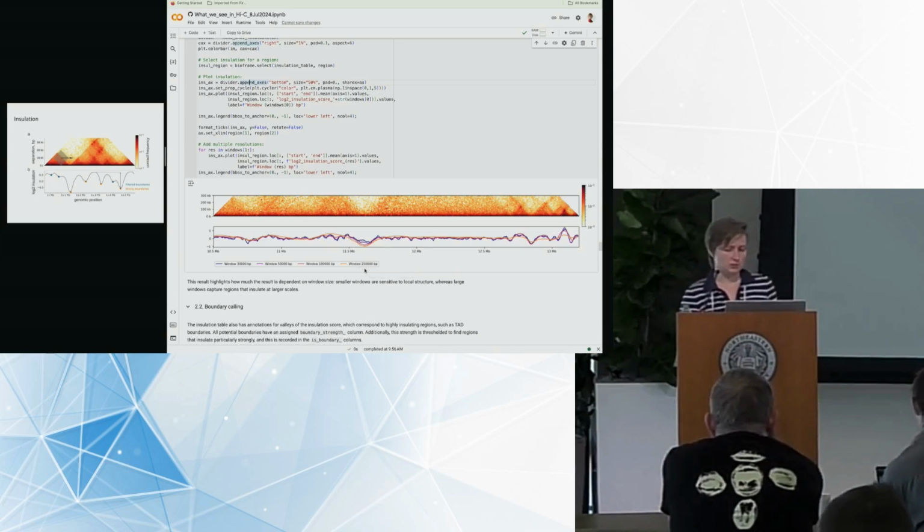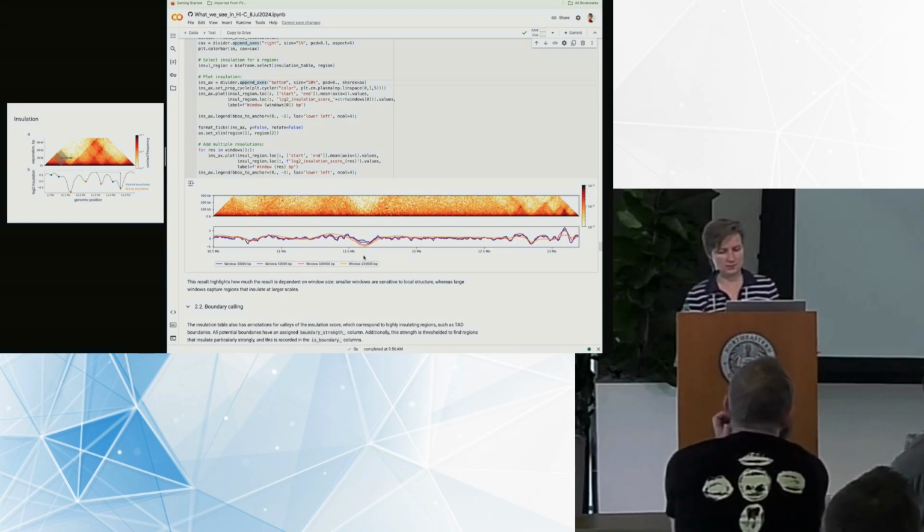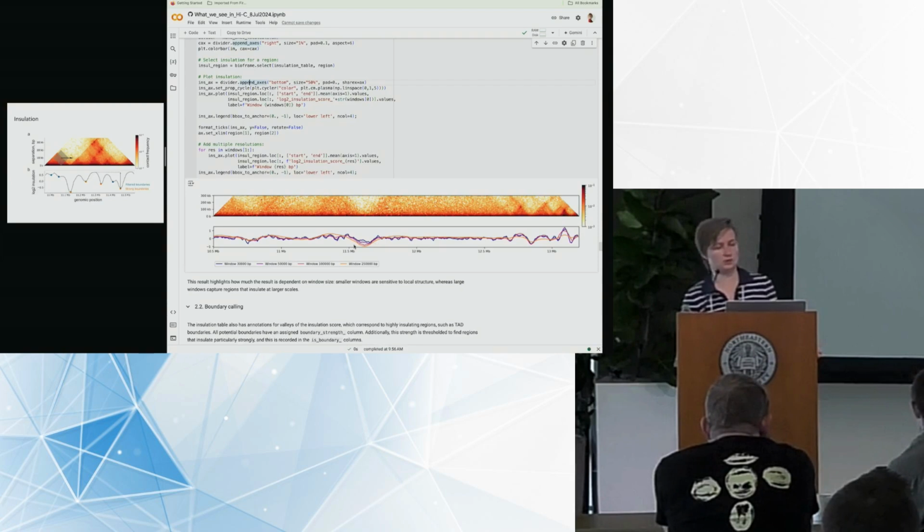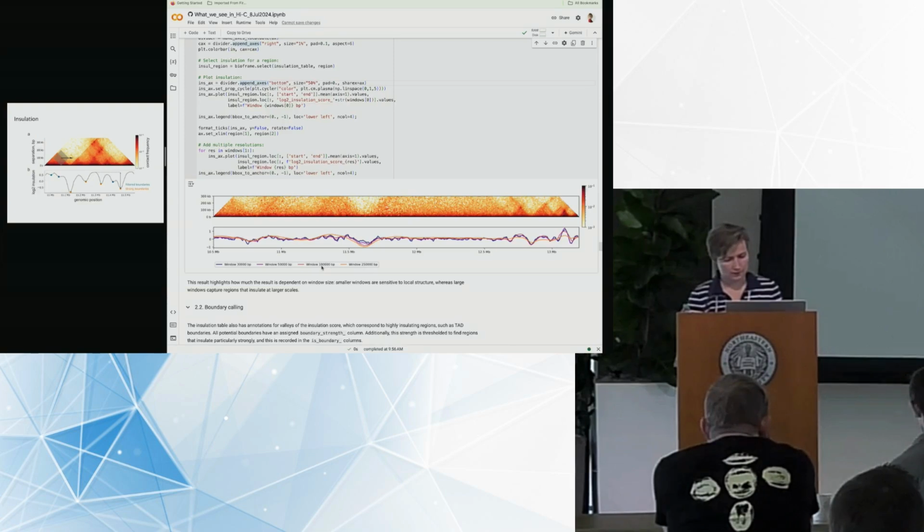If we take the largest window size, here it's 250 kilobase pairs, it's also not that helpful because it's too smooth and it highlights too few boundaries compared to what we can see by eye. For example, in this region, it picks up only the strongest one, and these ones are basically gone and you cannot see them anymore in this orange profile with 250 KB. We need something in between. And indeed, if we take a look at 100 KB, it's much more sensible, and it creates the dips in the locations where we prefer to see the TAD boundaries. So let's proceed with 100 KB.